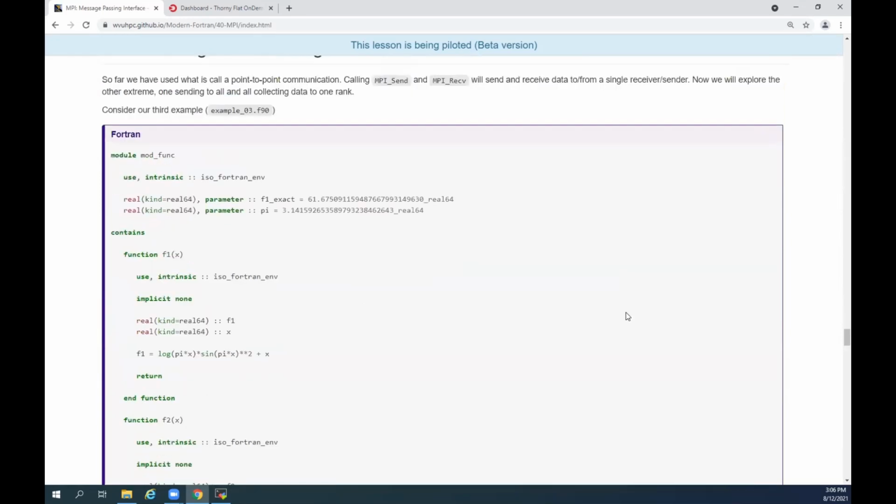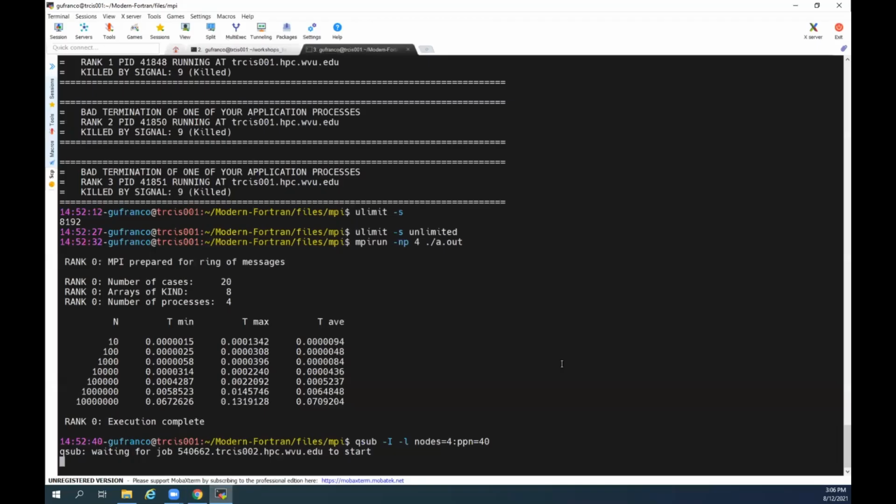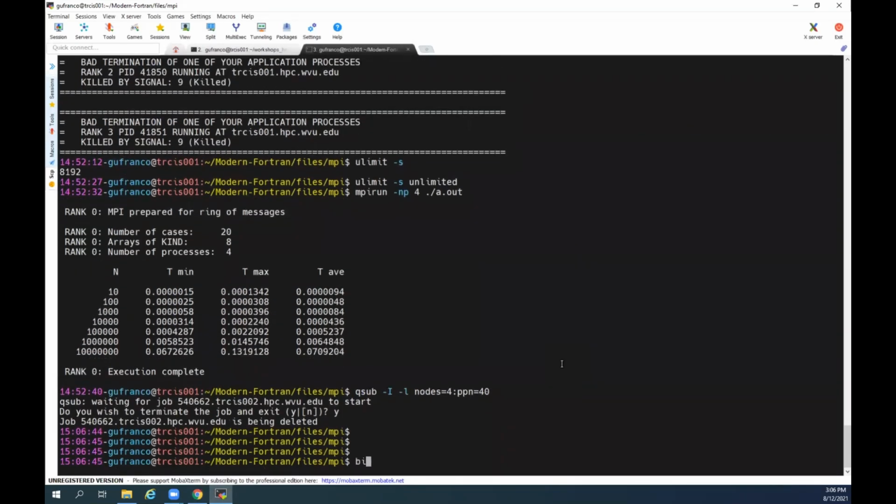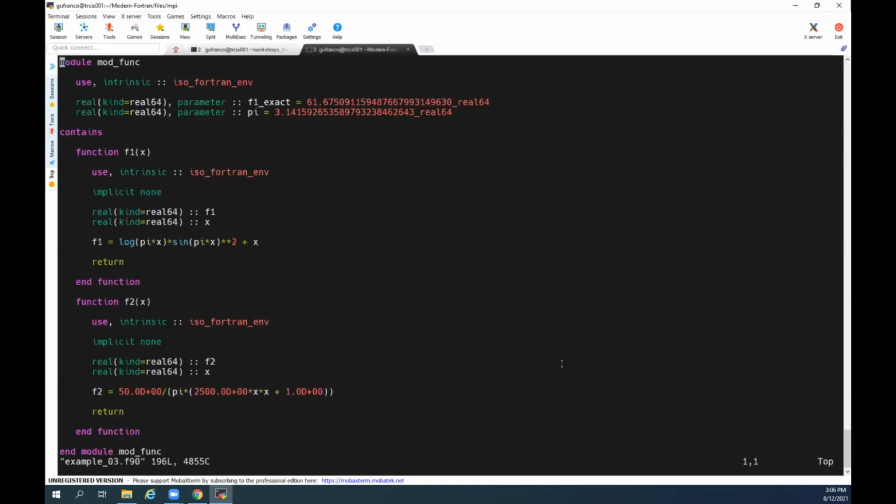Okay, broadcasting. So here, this is example 03. We have one function, another function. Those are two different functions.